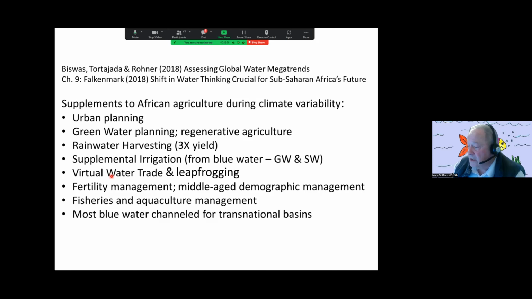Virtual water trade is acknowledging that some countries have lots of water to grow things. And some countries, if you're scarce of water, there's certain things you shouldn't be growing. You don't want to grow rice in Saudi Arabia if you're taking groundwater that's in an aquifer that's not going to be regenerated. So you would import foods that have high water, and so on and so forth.